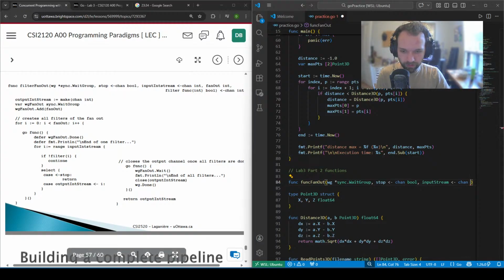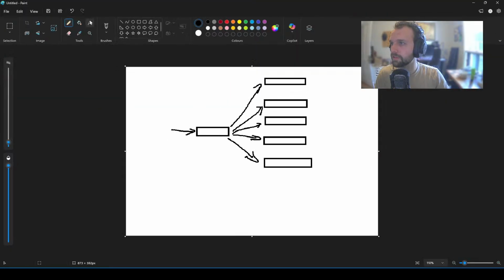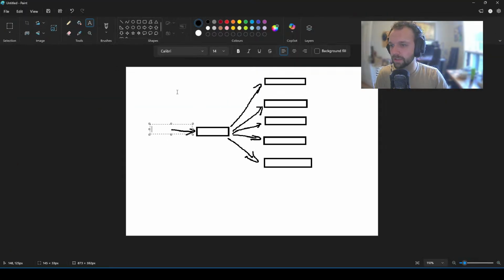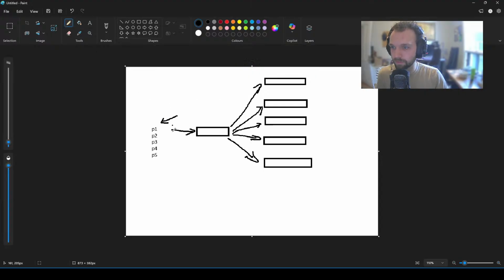So let's say I have a queue here of P1, P2, P3, P4, P5. What I'm worried about is I need to figure out the pair of P1 and P2. P1 gets sent into the input channel, and then it gets read to parallel channel 1.